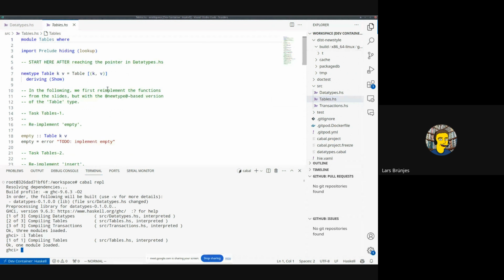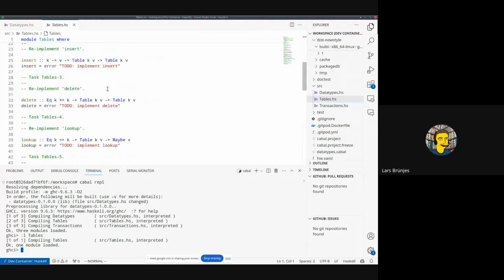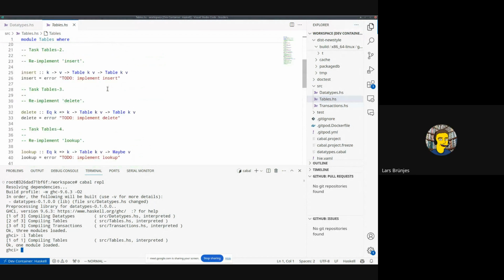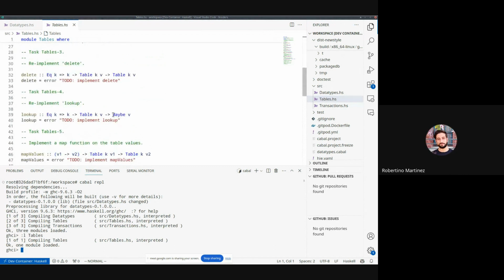And I think in principle we have done all of that in the lecture, but I'm happy to do it again. So it was lookup and delete, I believe. Okay, so let's start with delete. Why not? Sorry, insert. No, lookup. Yes, lookup and delete. Sorry. No problem. Okay, so delete. Let's start with delete then. Yeah, whatever.